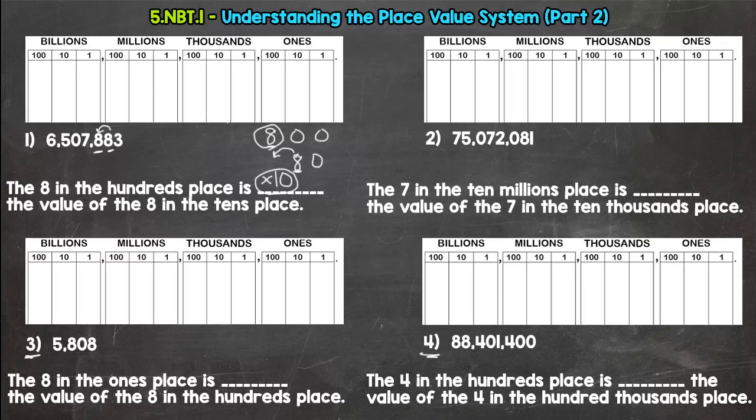These are sample 5th grade questions that 5th graders should be able to answer applying to our place value unit. So this is good practice for us. Let's check number 2. The 7 in the tens place, I'm going to underline it, is blank the value of the 7 in the ten thousands place. So this 7.